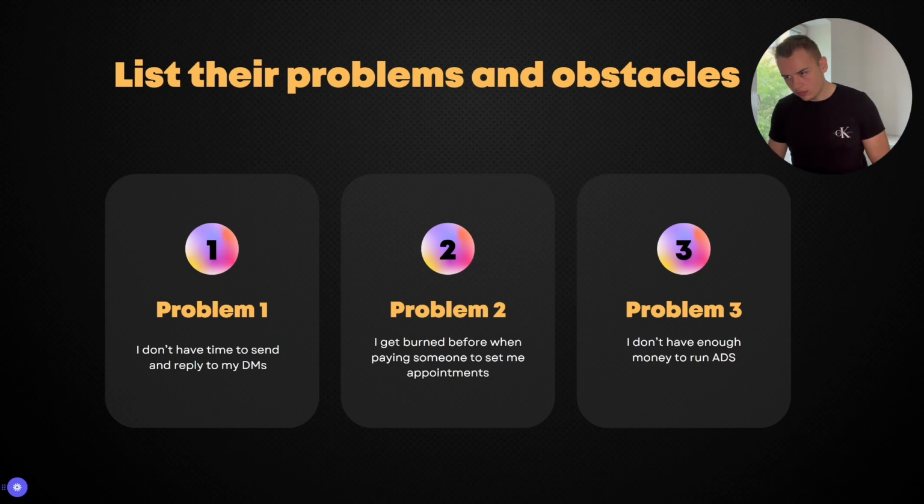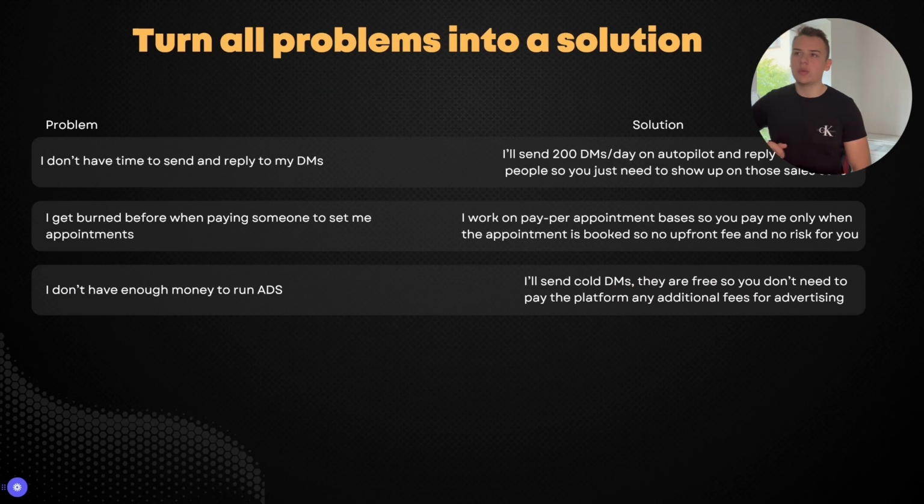This is, let's say, problem number 1. Problem number 2: I got burned before when paying someone to set me appointments. Then you just need to figure out a way to overcome that obstacle, and why you are different from them and why they should actually buy from you, okay? Problem number 3: I don't have enough money to run ads. For example, somebody is only thinking that to get more sales calls, they just need to run ads. But you just say, hey, DMs are free, I can book you calls through DMs, okay? You don't have to spend money on ads. Just take those problems and turn them into a solution.